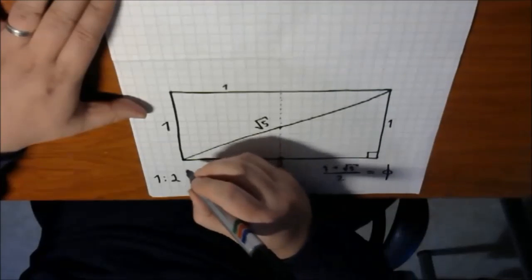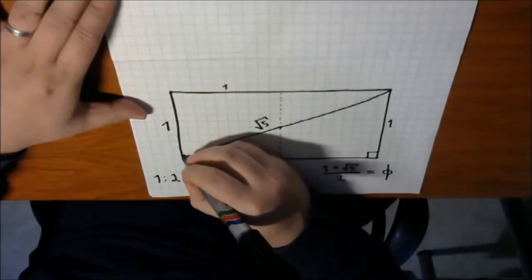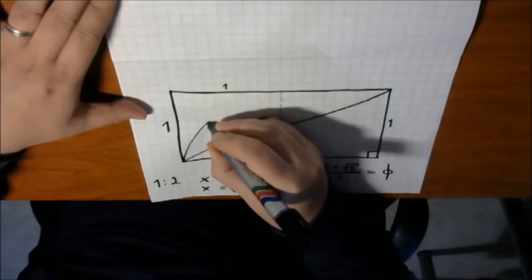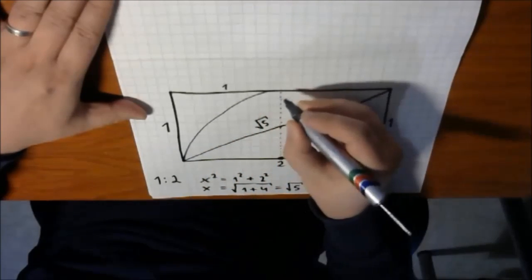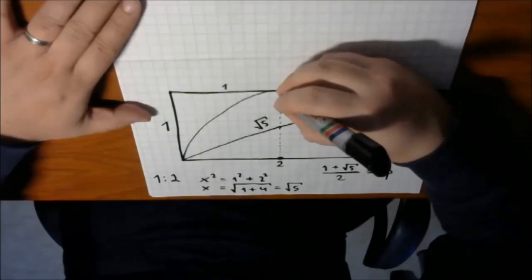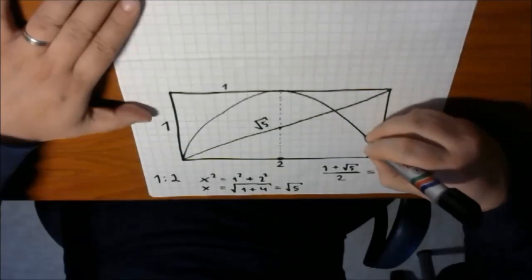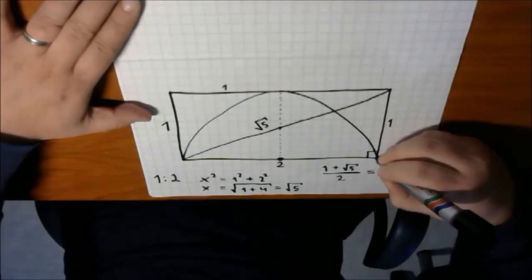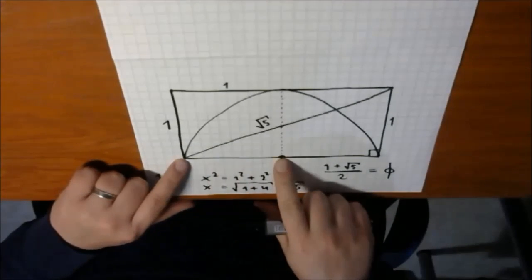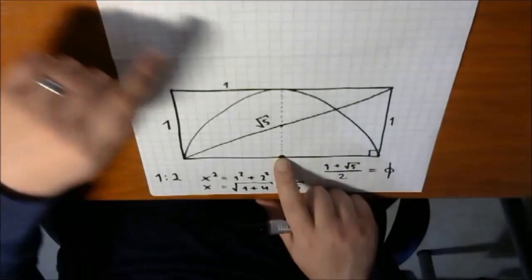As a result, we would get something like this. We would rotate the rope first to the top part and correspondingly then from the top part to the other side to right corner again. Like this, by using the rope length of one and rotating it, we have the half circle.